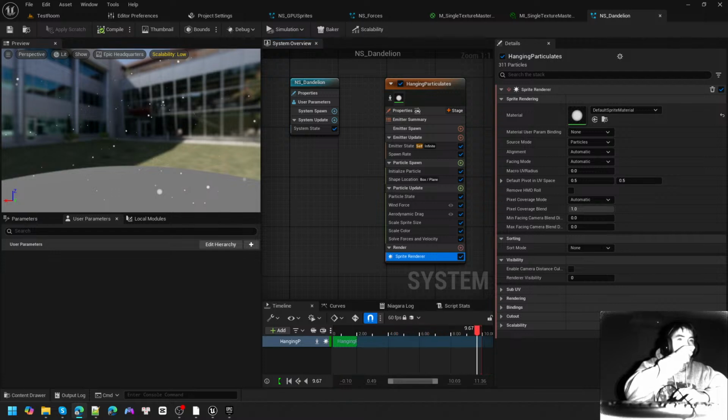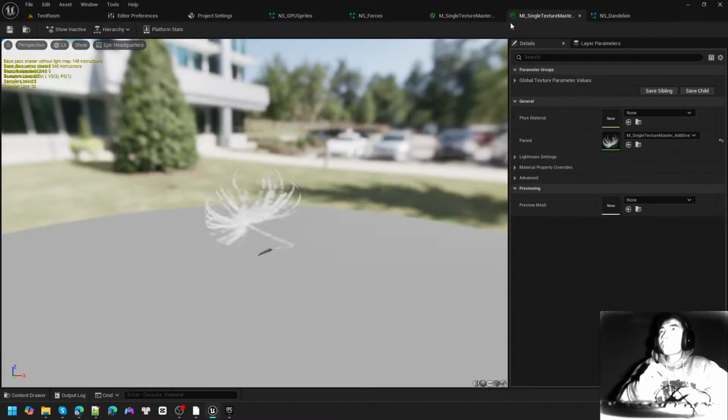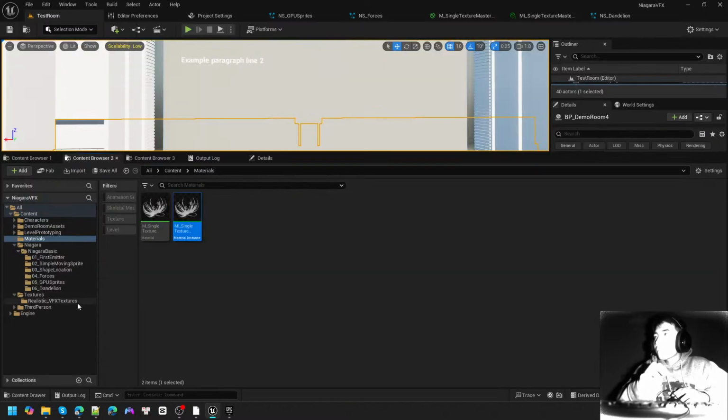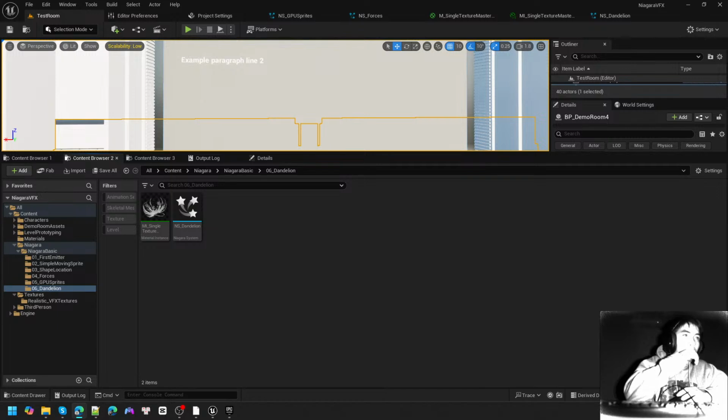I highly recommend you to do the same: put every asset related to your Niagara system into one same folder. This is just in case in the future you want to revisit some of the VFX, you don't need to jump around between different folders, because you might have some textures in another folder, some materials in another folder, and seeing everything will be quite time consuming once the VFX is complicated.